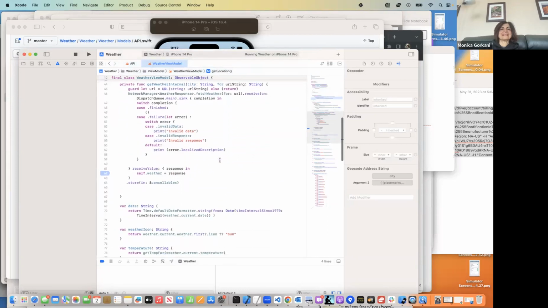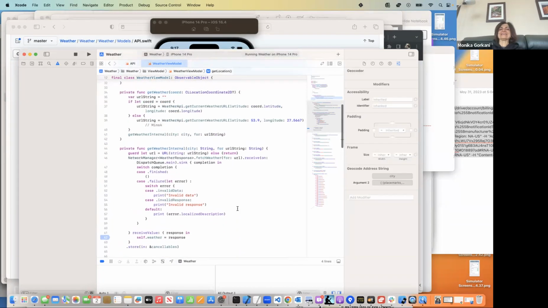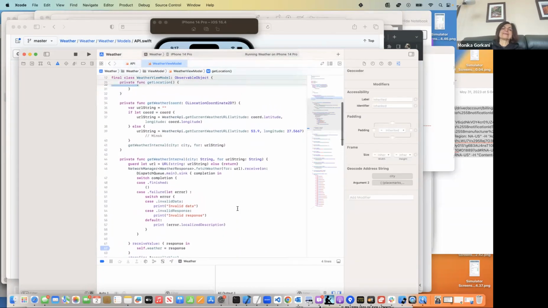Now, some of you might say, well, this is all nice, but the completion thing wasn't too bad either, right? And I think this is at the point where either way would work pretty well.